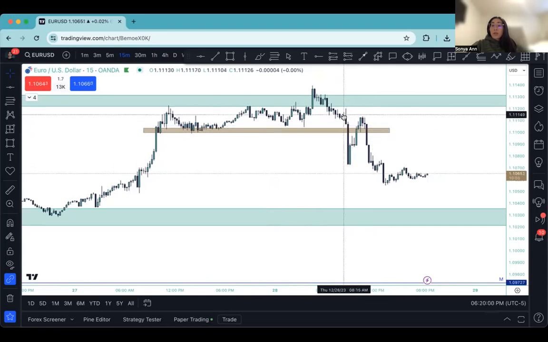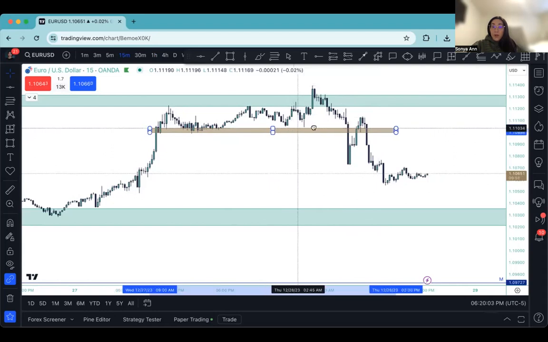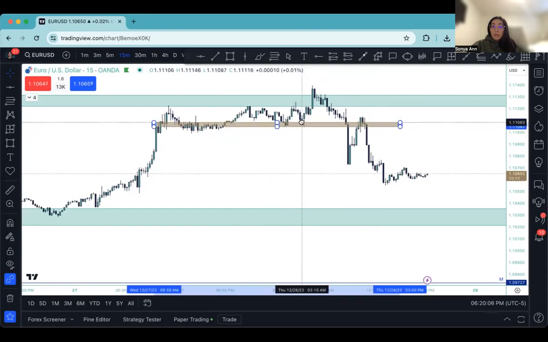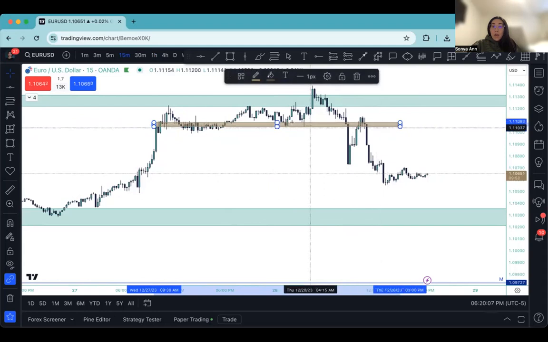So get the box tool. Typically it would be more so like right there. But you're going to wait, set an alarm, wait until it breaks past that, and get in at the retest. So this would be the retest, and then you're going to take it down.